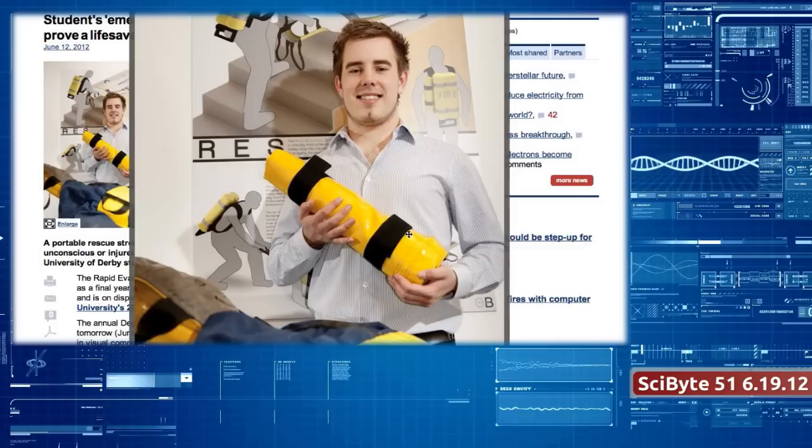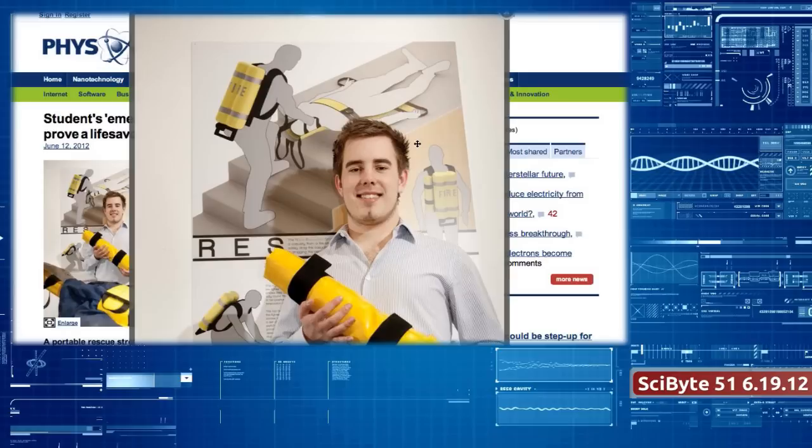I love how portable it is when it's all rolled up, though. Yeah, that's part of it. And he really worked with the local fire department, going back and forth saying, here's my idea. He made a prototype, and then they came back and said, change this, this, and this. Then he came back to them, like, well, if we were going to use this, it would need this. That kind of thing.